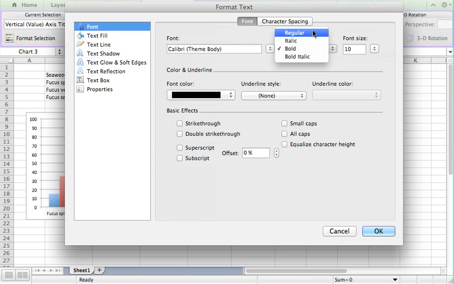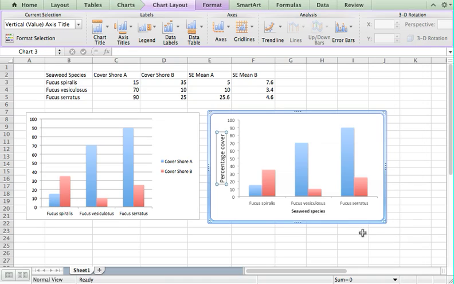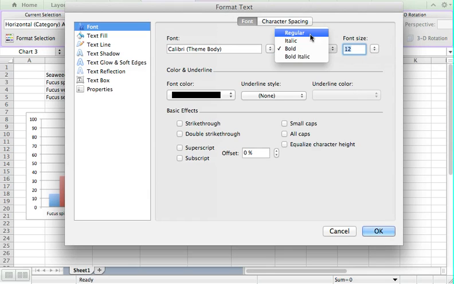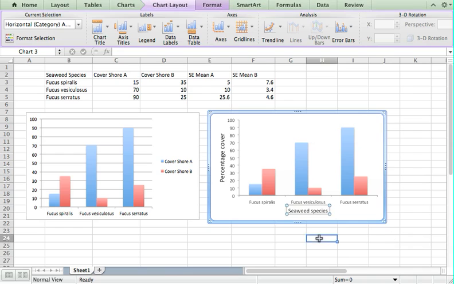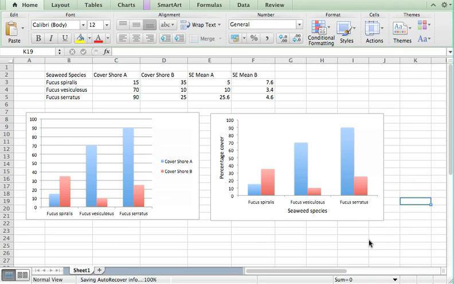I'm going to change this to regular, increase the font size slightly. I think I'll make it 12, not 14. And I have to go back and change this one to make sure that is the same.